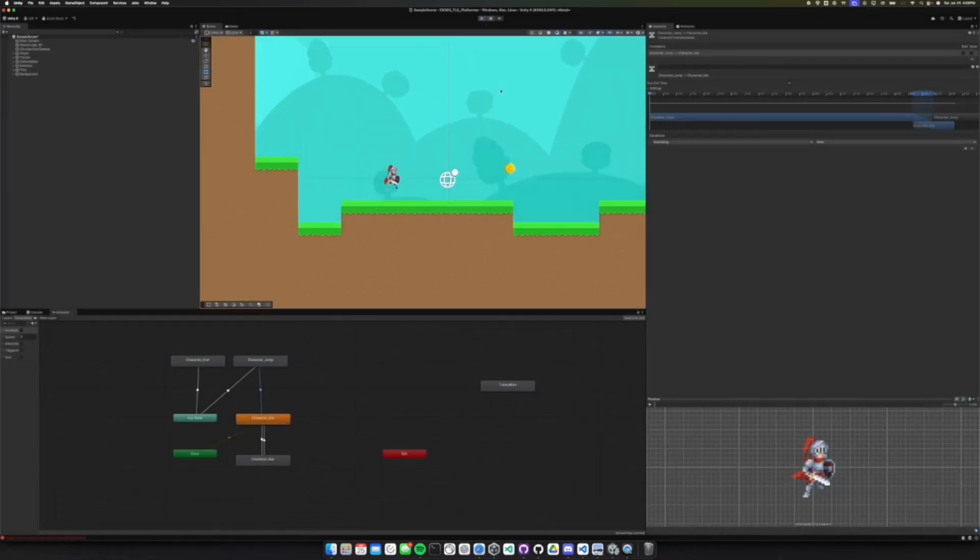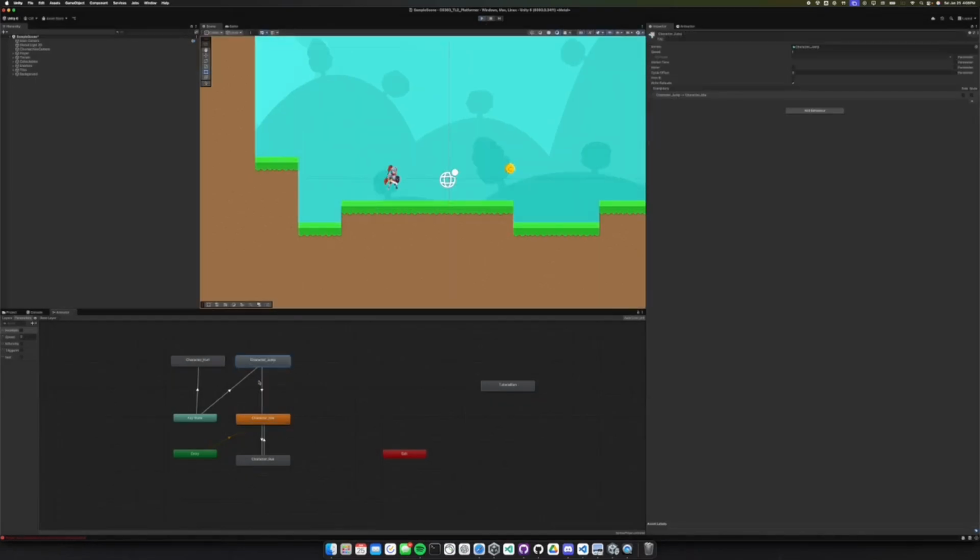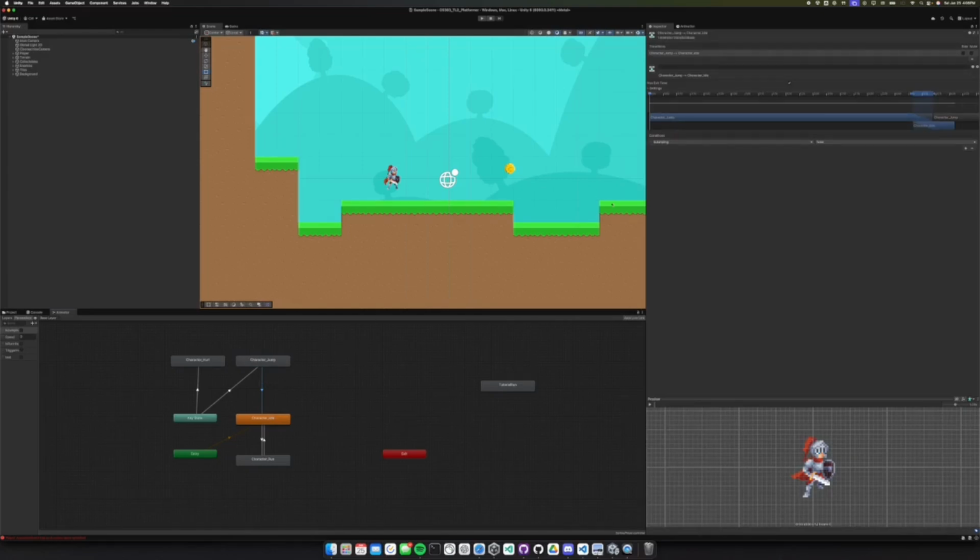Oh, one other thing I forgot to show you, which is why I did that. It went to character jump, but it's going to wait for it to finish before it goes to character idle. And that's not what we want. So in the transition, this little checkbox here has exit time. Basically it means, should I wait for the animation to finish before I transition to the next?